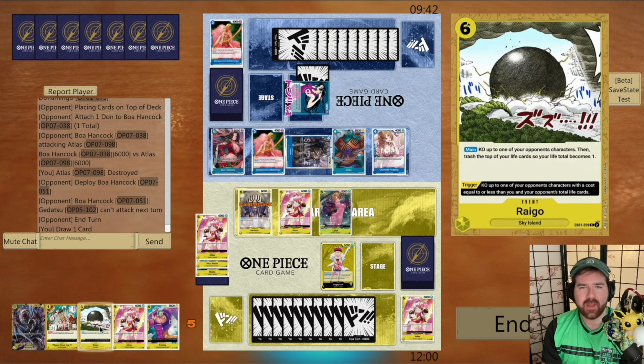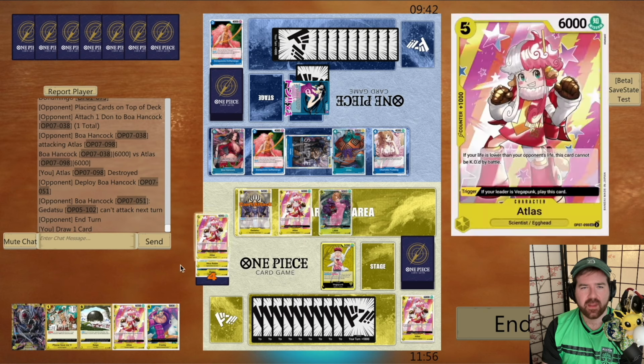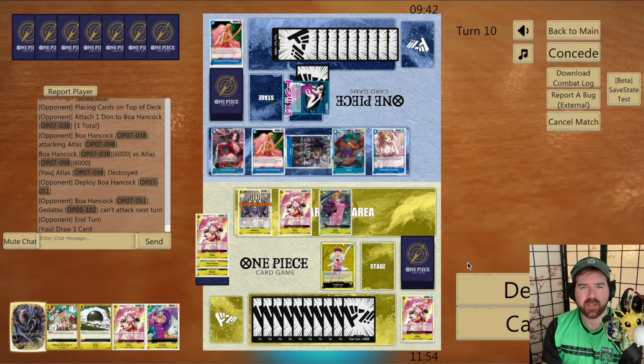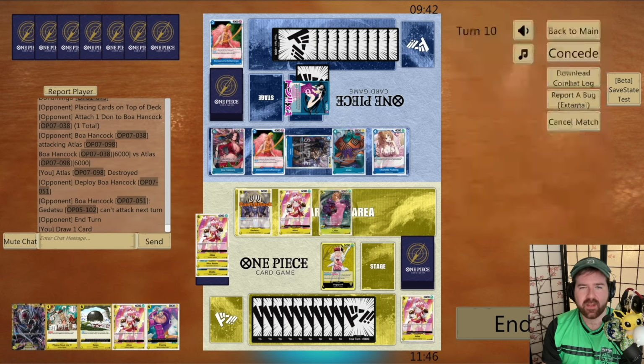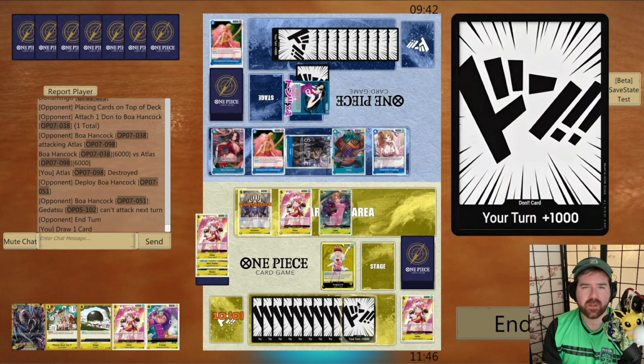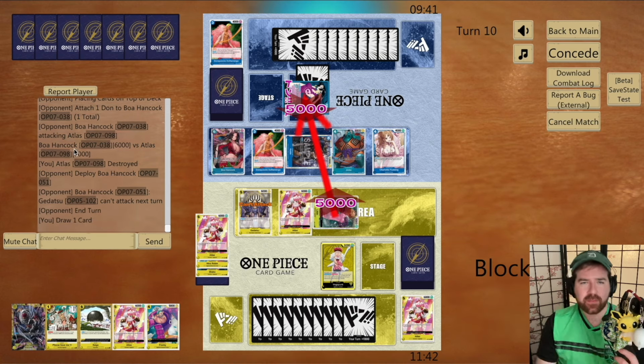I think maybe just trying to get rid of more of my board was the play. But I am in a little bit of a situation now where I don't know what I should do here. So I'm thinking I want to have at least three characters on board, because that way I can try and go for lethal the following turn.